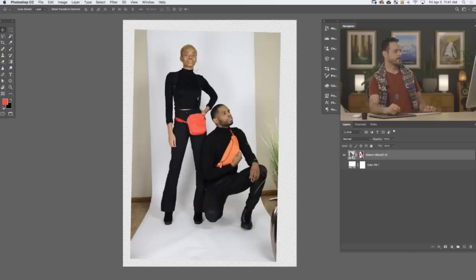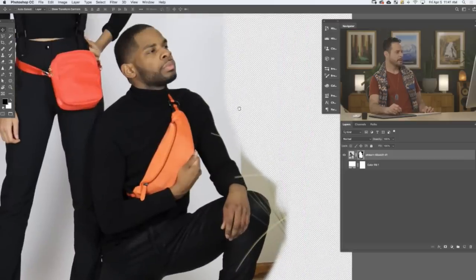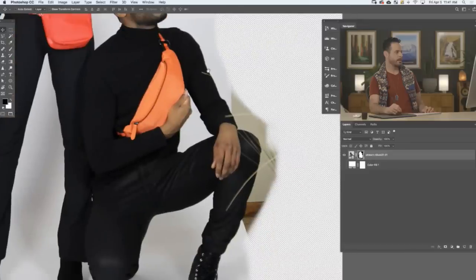Good deal. So now what we're gonna do is go ahead and zoom in, and I wanna make a selection right here around my subjects, okay? So going right here around the edge of my subjects. And once I have that selection, I can just load that into my layer mask. So my favorite tool for doing this is called the pen tool. And the pen tool allows you to create paths, which you can then turn into a selection. So anytime you have a complicated edge like this that you wanna trace pretty reliably, that's a great time to bring in the pen tool.